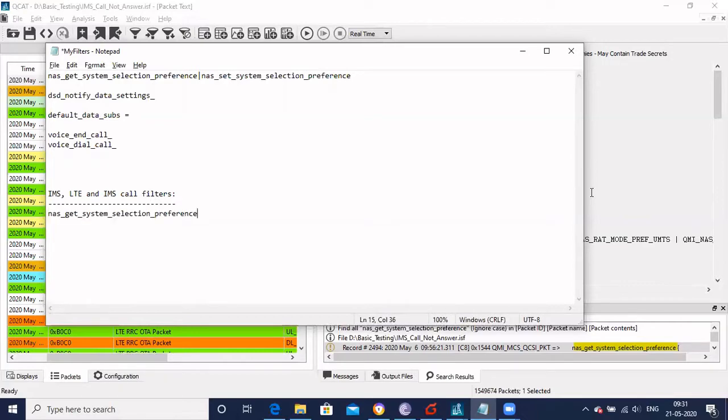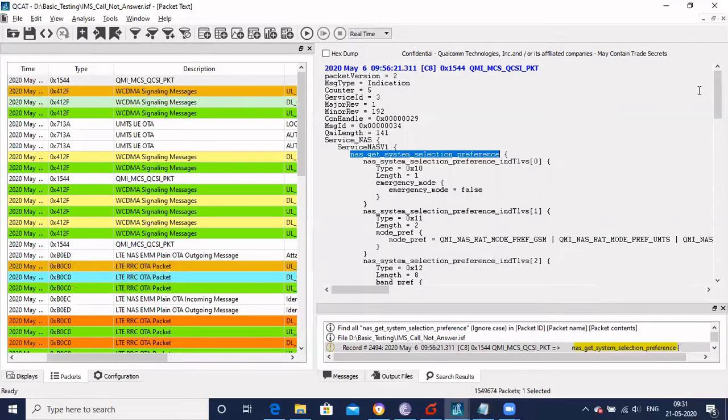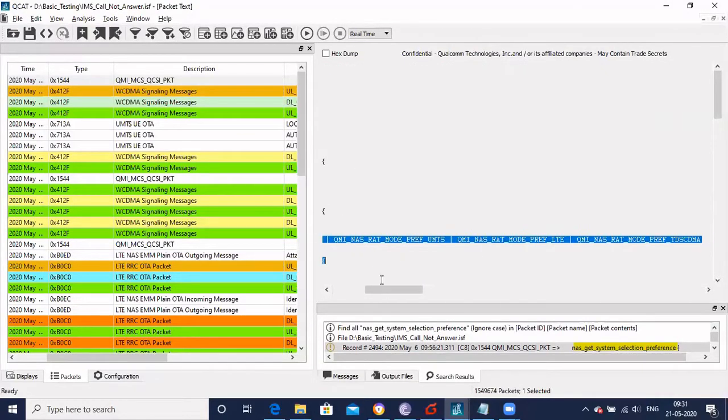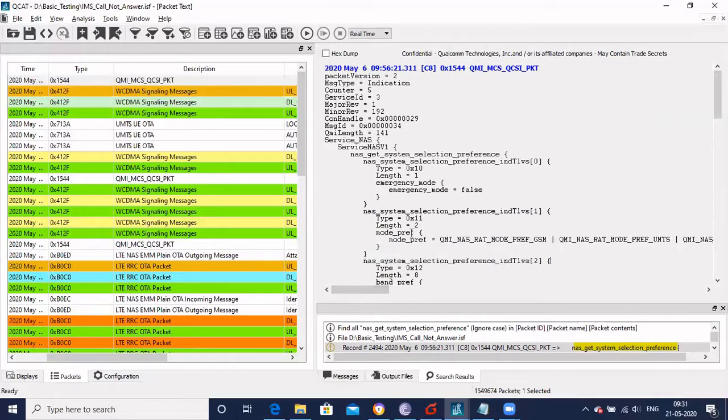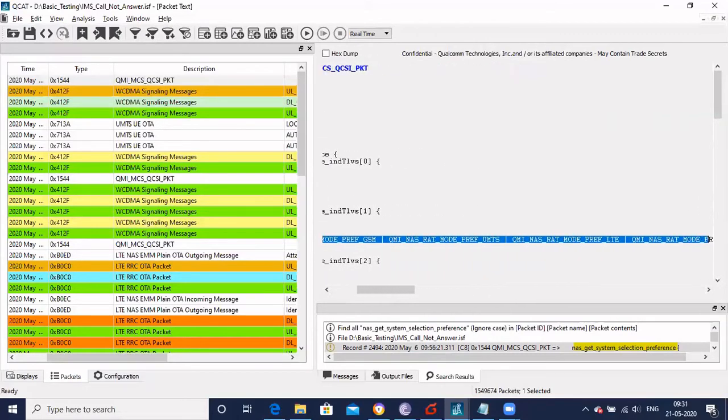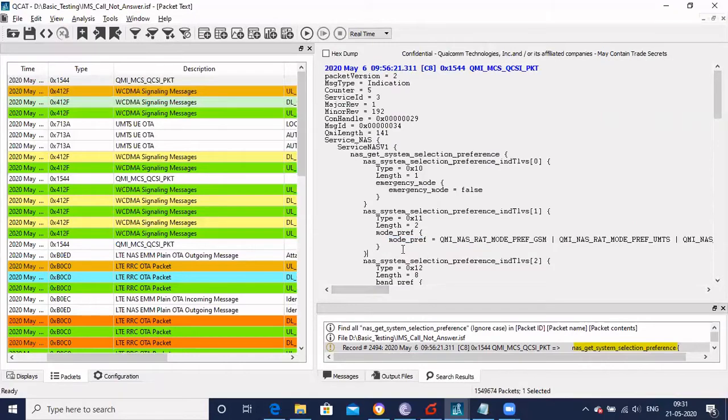So this get system information will tell you which mode the device is currently in. Is it in 2G, 3G, LTE mode, or only 2G mode or 3G mode, something like that. Here, mode preference will tell you which mode we are in. In our device, we are currently in triple mode, including CDMA also.